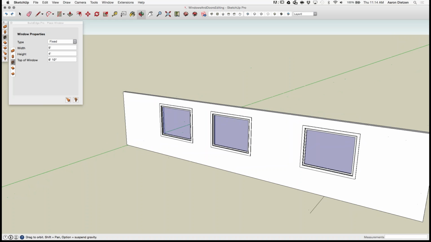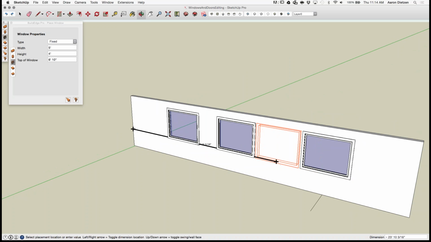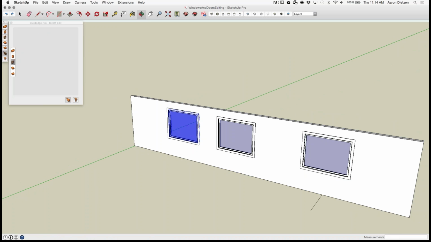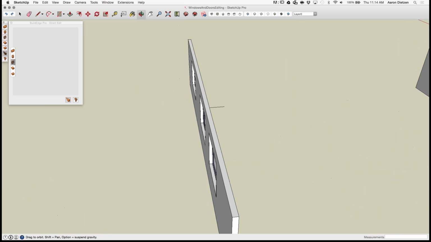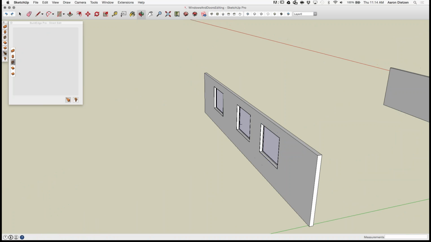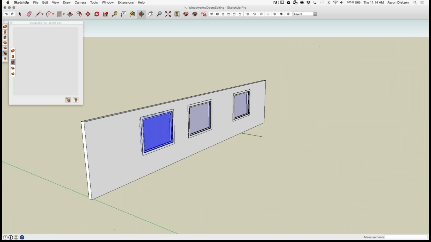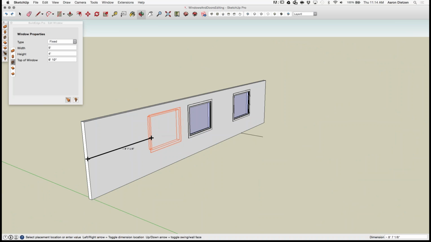Once that door or window is placed is when you can do a couple different things. I just had a question about this. If I want to change the properties afterwards, if I placed them the wrong way where I actually want trim on the inside or the other side of the wall, I can just click on it and drag for a little bit, and then I'm back in placement, and any of those placements I did can be done again that way.